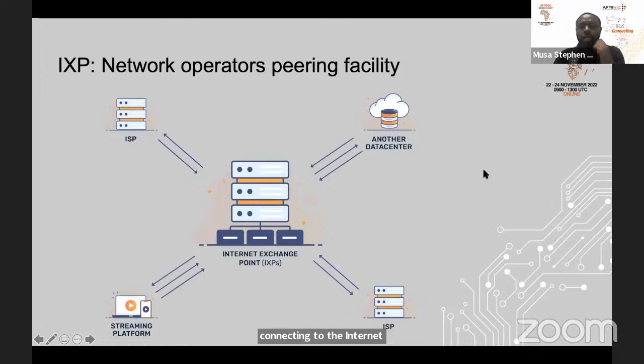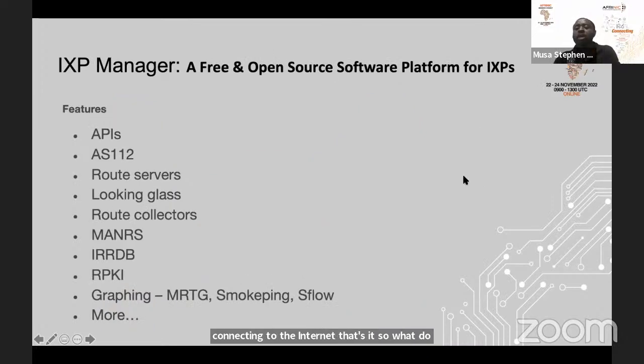That said, so what is ISP Manager? ISP Manager is a free open source software platform for IXPs. An IXP will have a lot of things to configure, like a route server, looking glasses, route collectors, and then we also want our peers to apply good practices like RPKI, IRR DB filtering, and things like that.